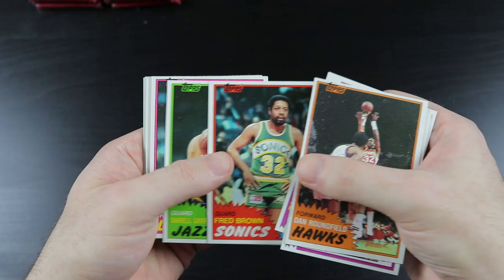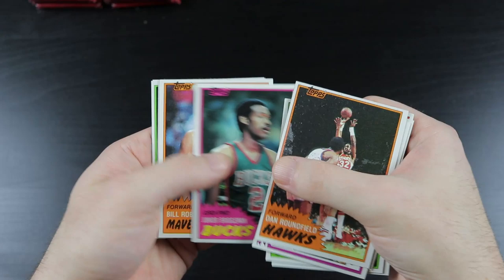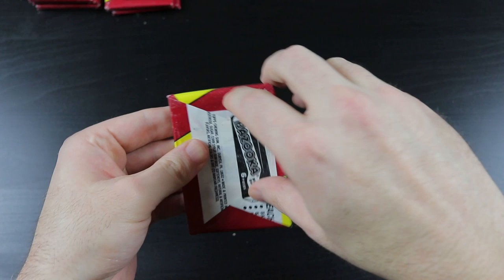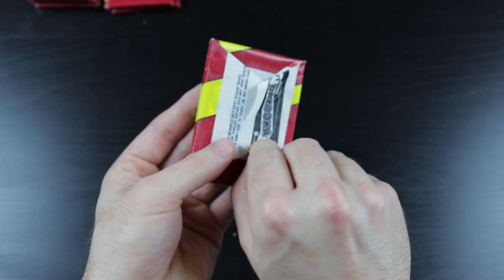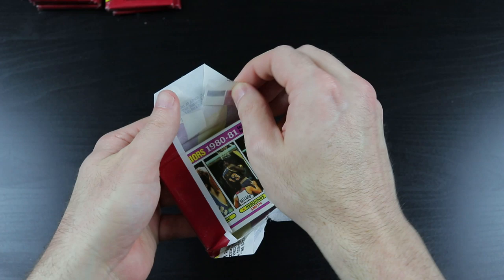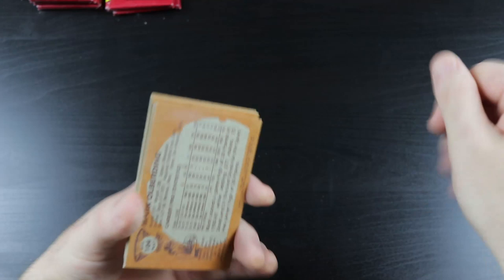Griffiths, Wilkes, Robinzine, Herron, Paultz, George McGinnis. When I first got this camera I thought it was defective. I looked it up and saw it was normal, and then got curious as to why it was only 30 minutes of continuous recording time and went down that rabbit hole. Is anybody surprised it was because of the European Union? I certainly wasn't.